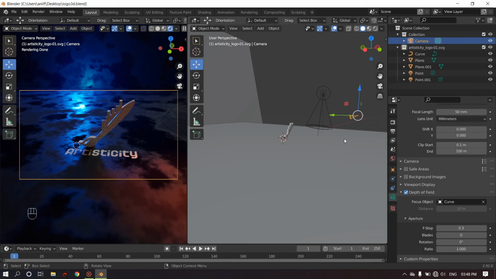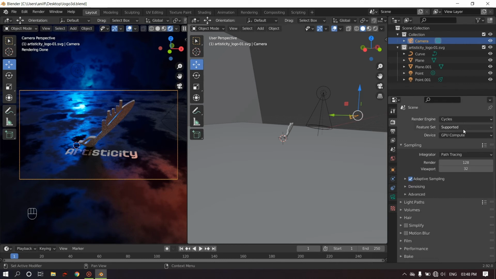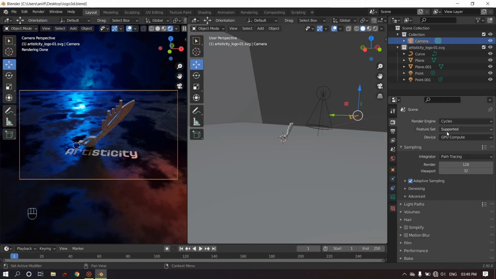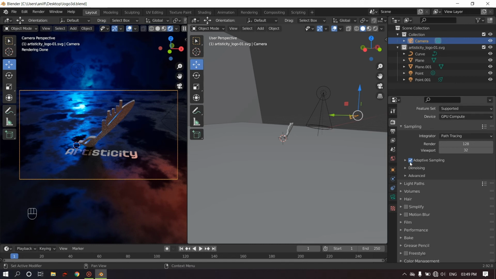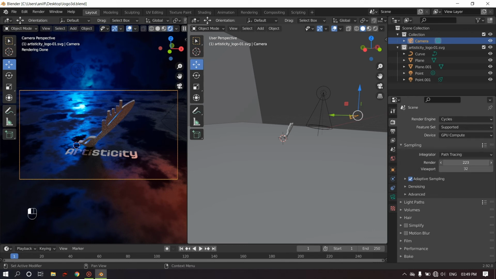Let me show you guys how to render this image. Go to render properties. So as you know, it is on Cycles, GPU compute, adaptive sampling. In denoising, we need to check OptiX. In render samples, increase the render to about 500 or 600. This will increase your render time. I'm gonna render it on 600 samples. So after everything is done, Control S to save again. In the render tab, render image.